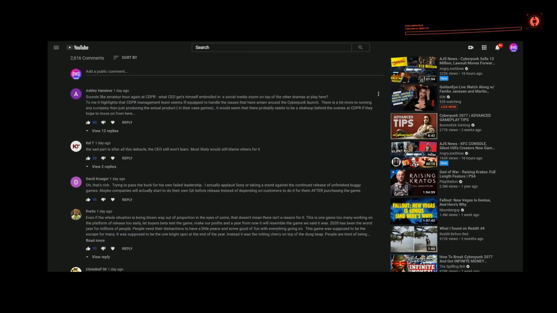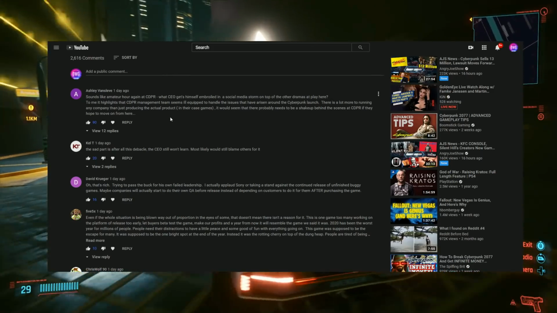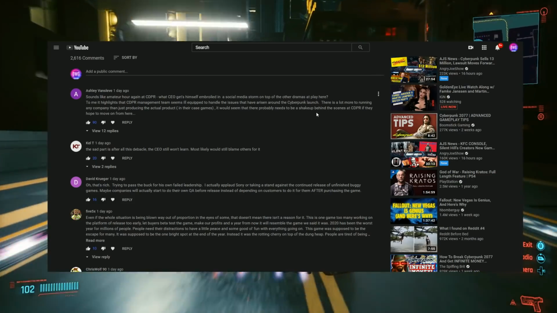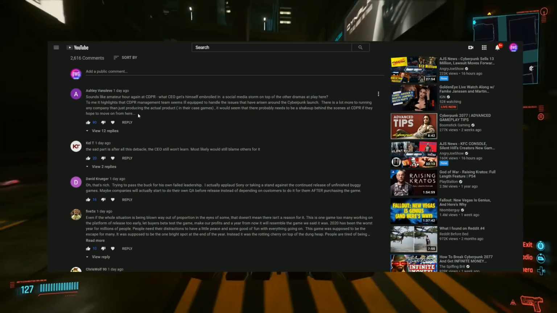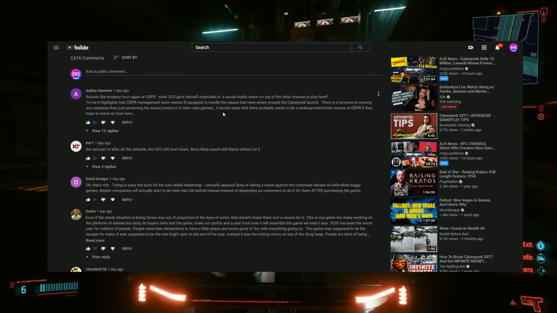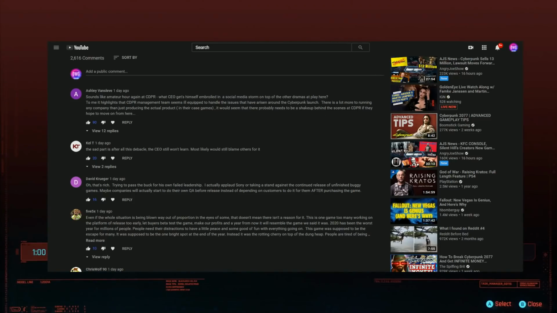First one is from Ashley Vansleeve, who says, sounds like amateur hour again at CD Projekt Red. What CEO gets himself embroiled in a social media storm on top of the other dramas at play here? To me, it highlights that CD Projekt Red's management team seems ill-equipped to handle the issues that have arisen around Cyberpunk's launch. There's a lot more to running the company than just producing the actual product, in their case, the games. It would seem that there probably needs to be a shake-up behind the scenes at CD Projekt Red if they hope to move on from here.